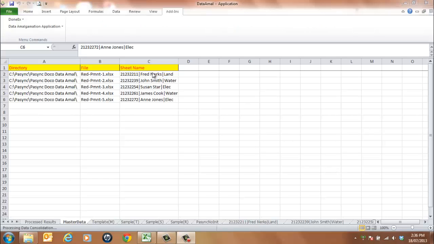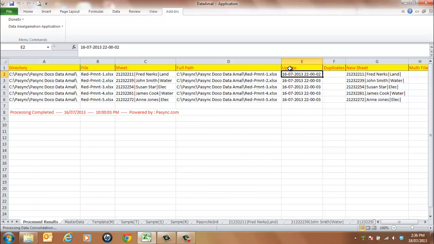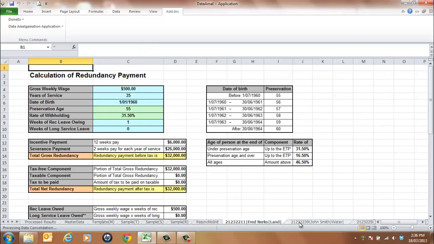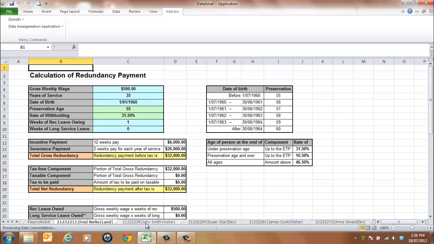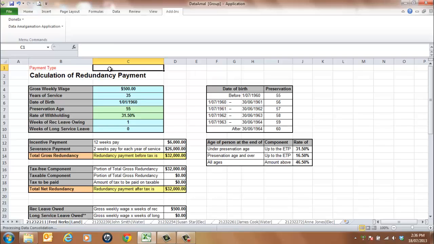Once you've opened the Data Amalgamation application and the files have been loaded using the worksheets from your data load updates, you are then ready to produce the one-off ad hoc report. This process may be initiated by the business to manage the employee's expectations by providing selected employees with a template calculation worksheet. When opting for a voluntary redundancy, key details can be used to calculate a guide to their payment entitlement. These worksheets can then be used by the business to determine key indicators, i.e. years of experience, leave owing, plus the relevant cost by each department.